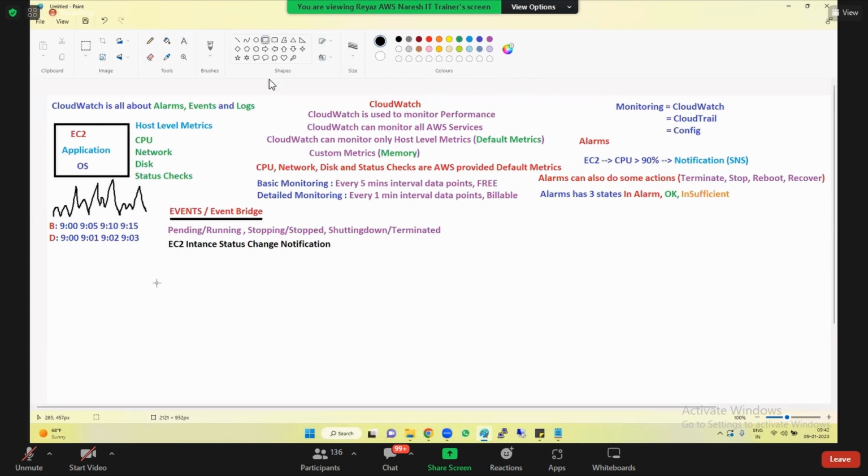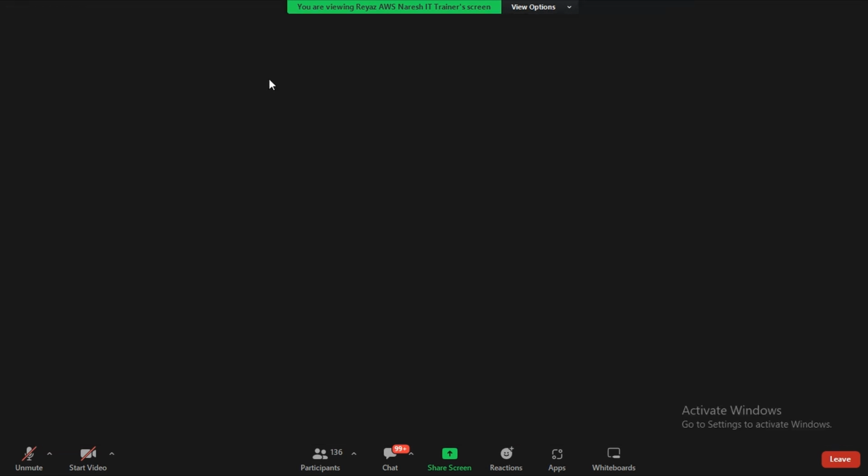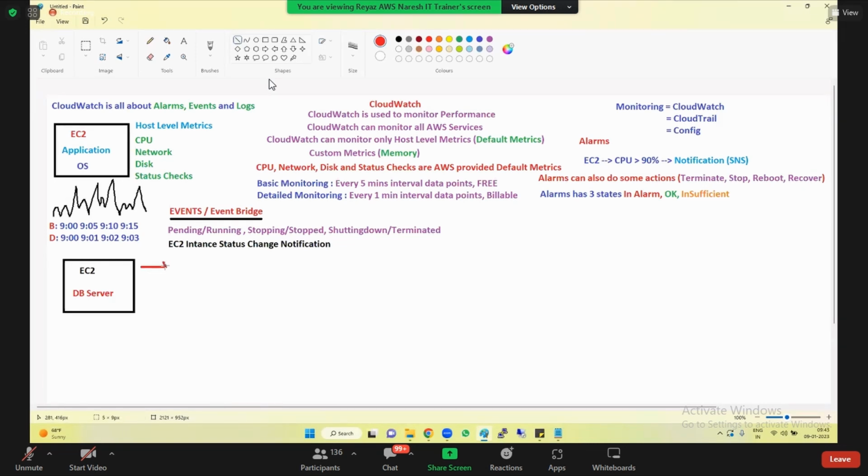Let me go and do it. How to do it? See, this is my DB server, for example, this is EC2 and this is the DB server. Now someone went and stopped this EC2 instance. Whenever a stop happens, an event will be generated.